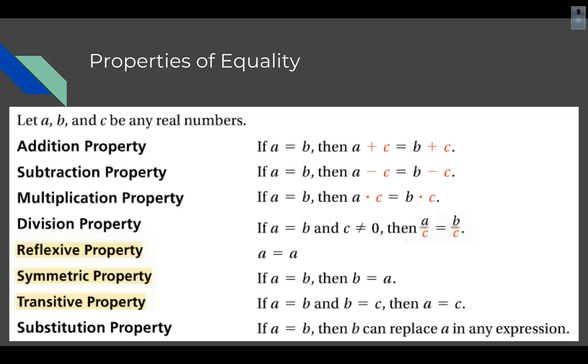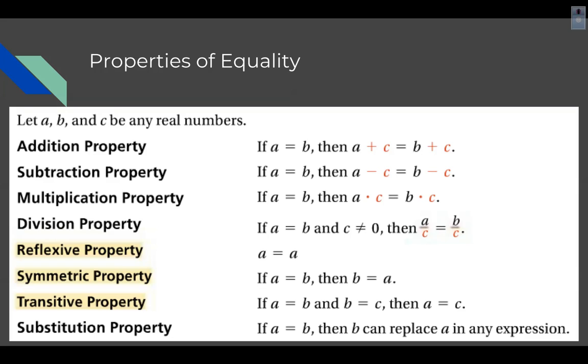These are some of the properties of equality that we've talked about. A lot of these you've heard before in middle school. The first one is addition property. If A equals B, then A plus C is going to be equal to B plus C. If you're adding the same thing to an equal value, then they're going to be the same. Same thing with the subtraction property. If you take away C from A and take away C from B, and A and B are equal, then it's going to be the same result. The multiplication property: A times C is equal to B times C if A is equal to B.